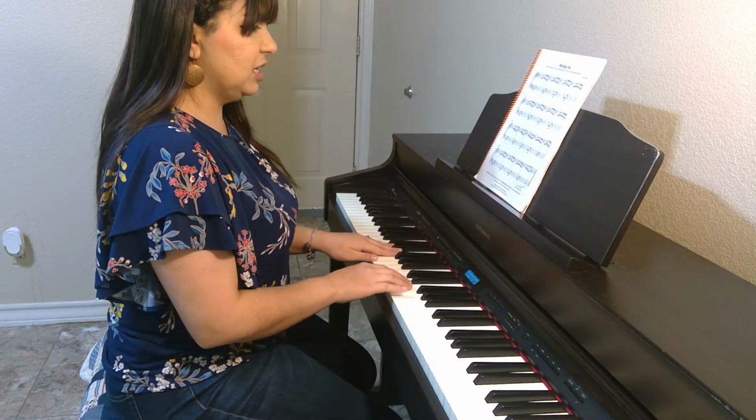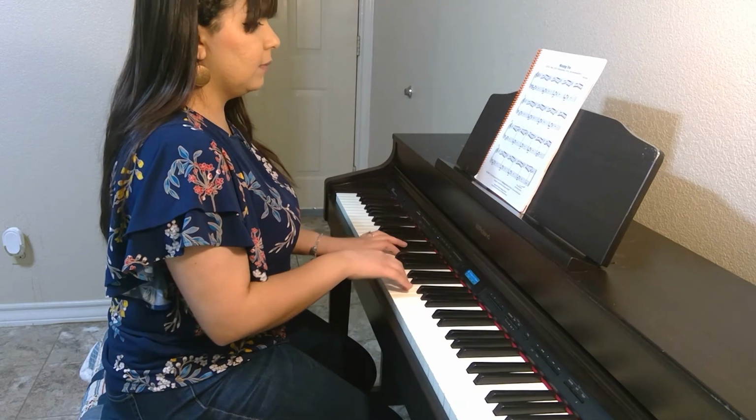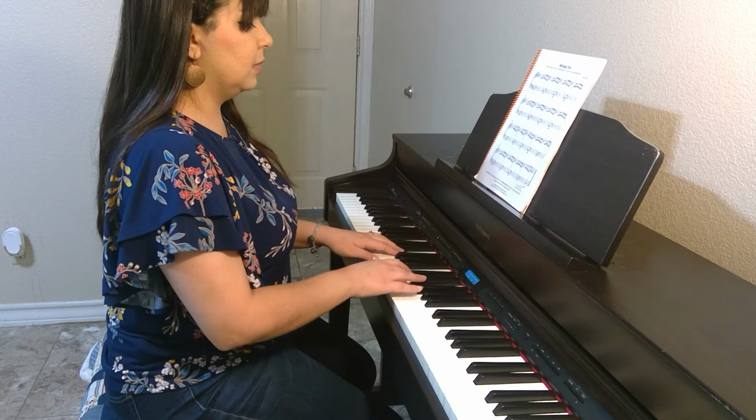So we have C and G. This is on measure 13. Ready, and... like the beginning.